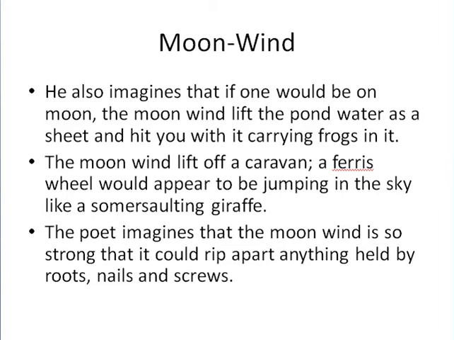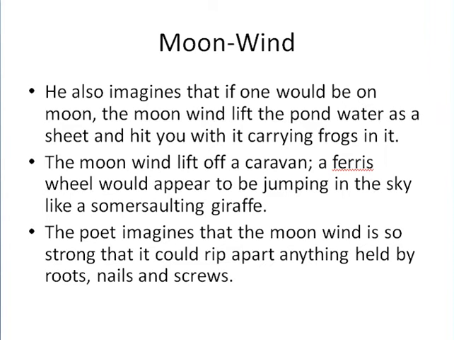So he's saying that it would be jumping in the sky, and it would be somersaulting like a giraffe. So we all know that this is not something real. And next, the poet imagines that the moon wind is so strong that it could rip apart anything held by roots, nails, and screws.